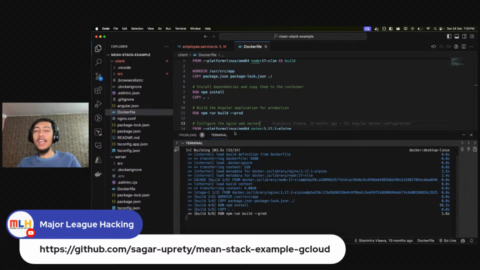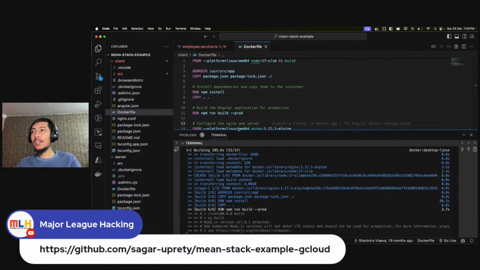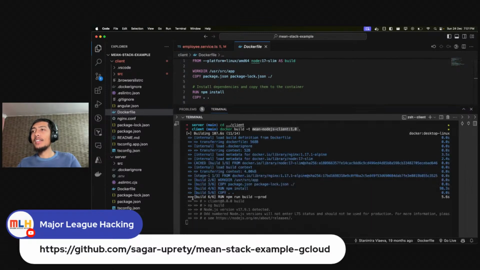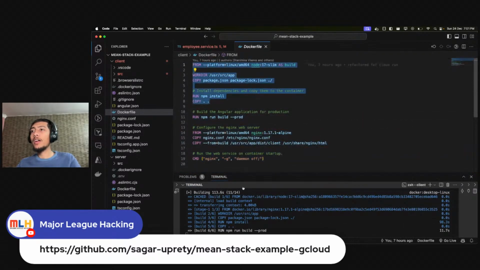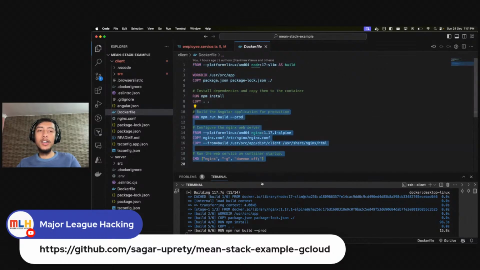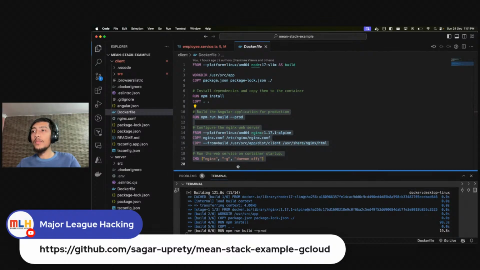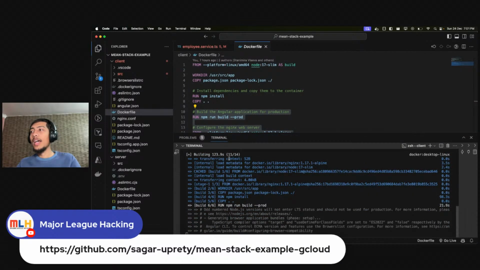Okay, so looks like the build process is about to complete. As you can see that it's building the production build, which is in the stage over here. So all of the steps were completed. So right now we are in the second stage of the multi-stage build. So let us wait for this to complete. And that should be done in no time now.